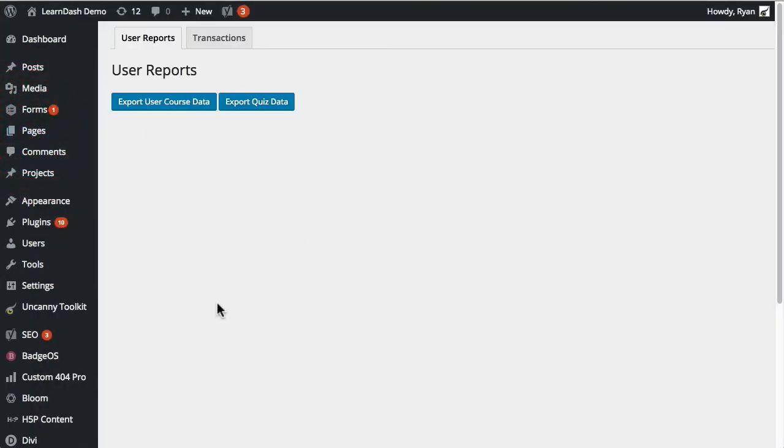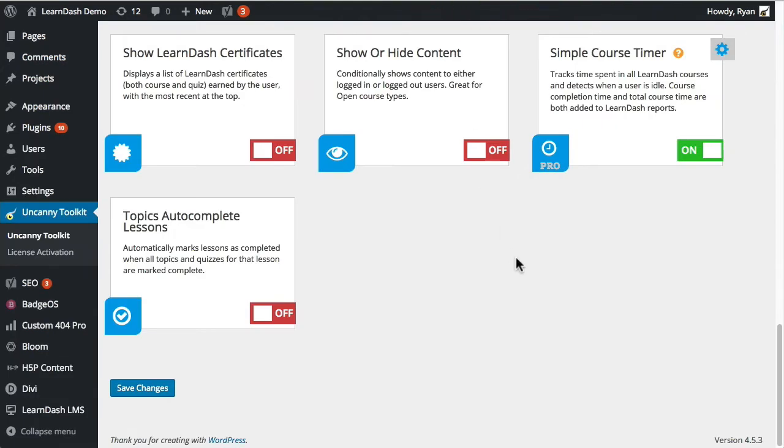Now, when you're setting this up for the first time, so when you're going into the settings, this is on the Uncanny LearnDash Toolkit settings page, you'll want to make sure that this is on, first of all. And of course, it goes without saying that until this is turned on, no time will have been tracked. Time is only tracked as long as this is on. So if this is off, then no time will be tracked. And turning it on isn't going to give you historical records. So it's only going forward that time will be accumulated and stored in the system. So if you plan on using this, make sure that you turn it on as soon as you want to start tracking data, because it's not going to give you anything historical.